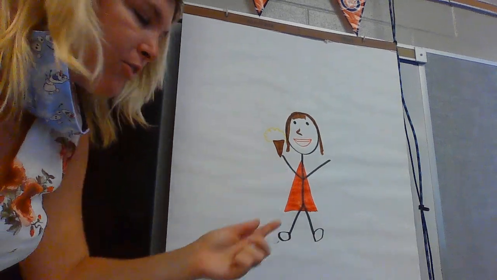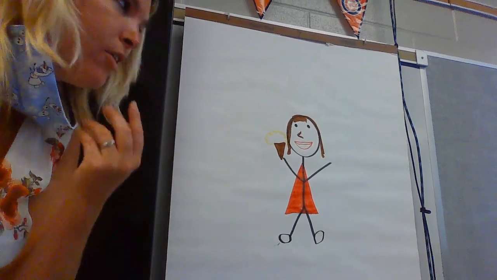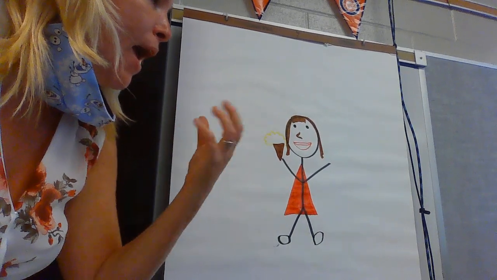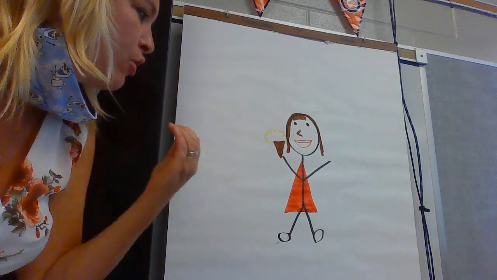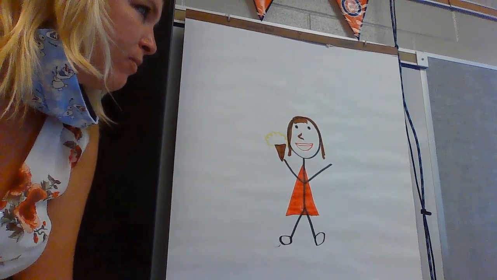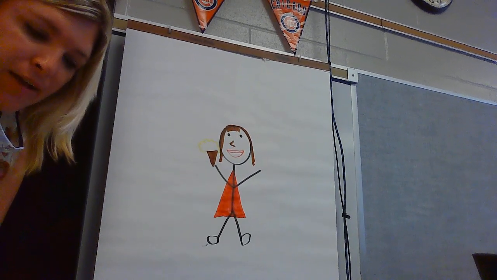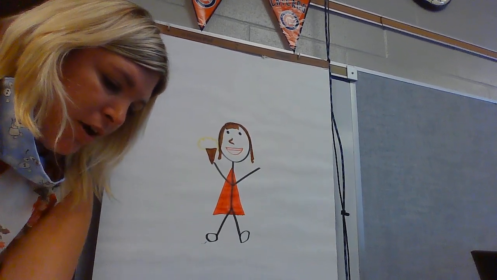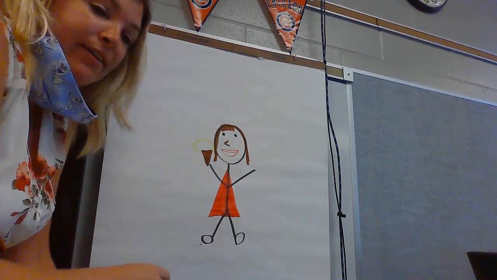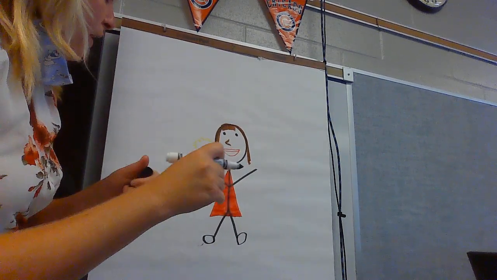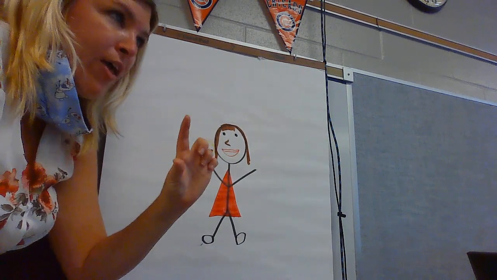Do you know what that is? You may or may not know what that is. So we have to be able to ask questions to help us know more about the writing, okay? So I could ask, what is this in her hand? Okay, and then the illustrator might be able to go back and they might be able to add a label to tell us what it is, okay? This is ice cream. So let's tap out ice cream.